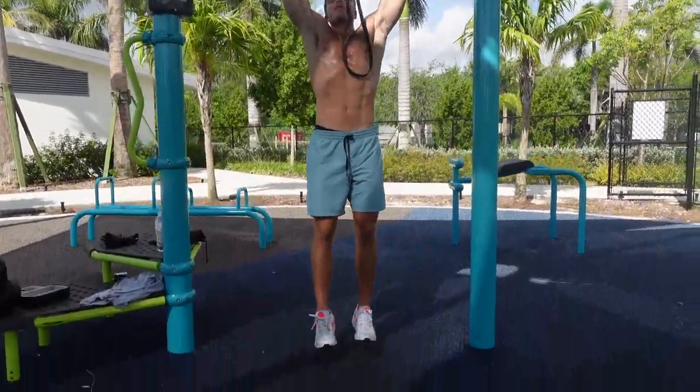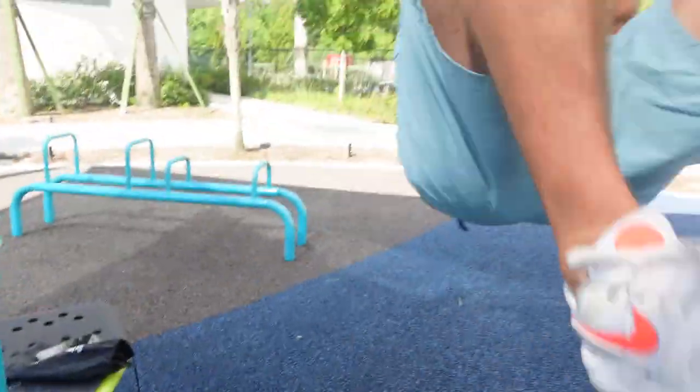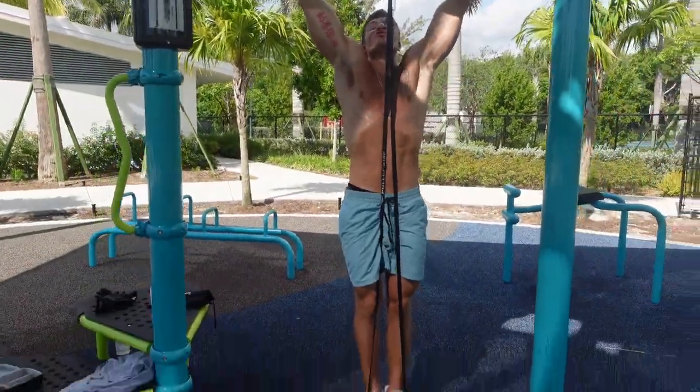All right, pull it down. I'm not gonna let go of the bar. I'm gonna have my pops pull this band down for me. Good, let go. I'm good, let go. Still on the band, 12 in.